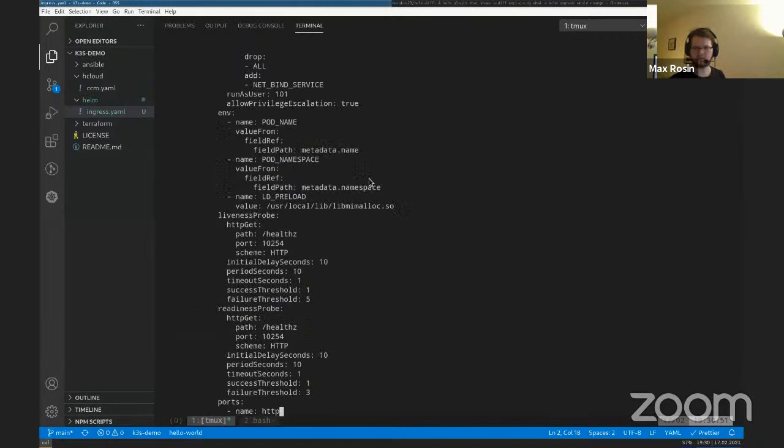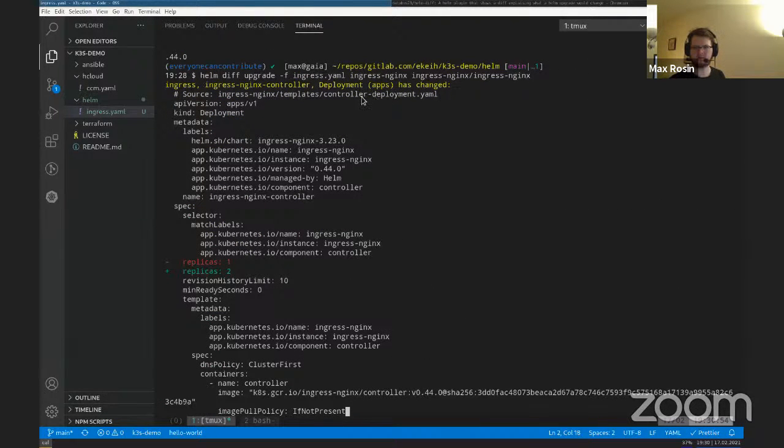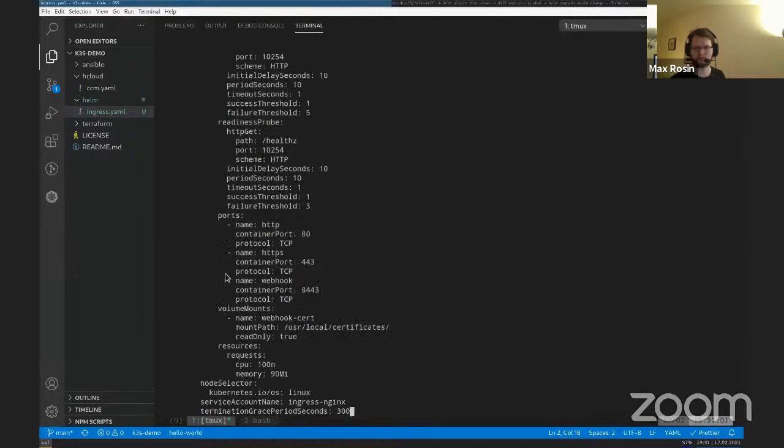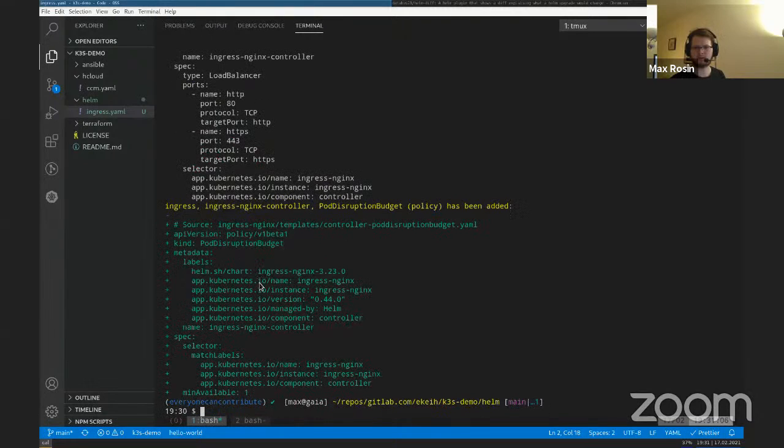And yeah, it shows what it would change. So for example, in the controller deployment, it will increase the replica count to 2. And down here, it will add those annotations to the service. And down here, it will also create something called a pod disruption budget.